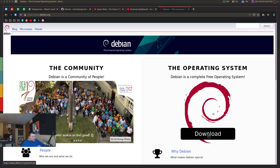This ISO here has no non-free blobs in it. And what that means is that if you have Wi-Fi or Bluetooth or any of those kinds of wireless cards in your computer, like in a laptop, like all of them do, there's a good chance that you are not going to be able to use this distro without finding some extra bits. And that's a horrible experience, let me just tell you that.